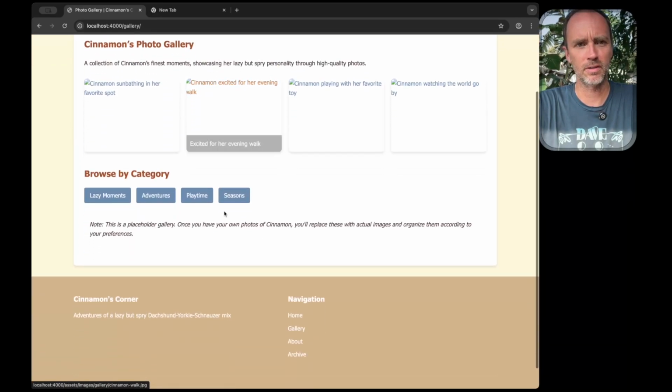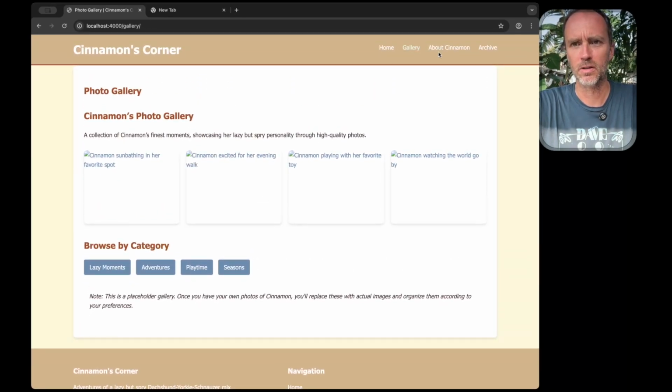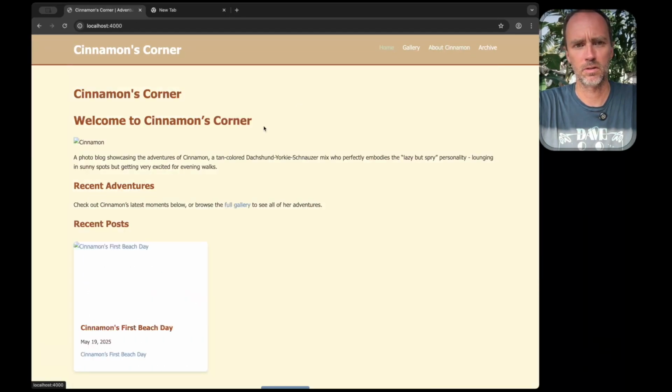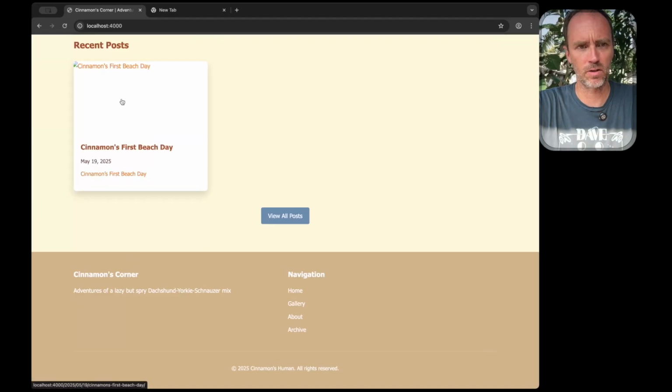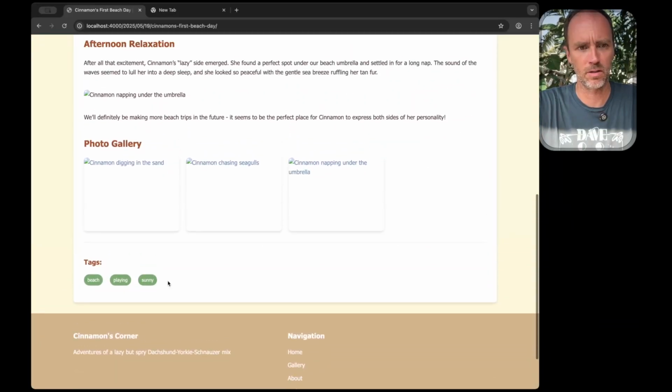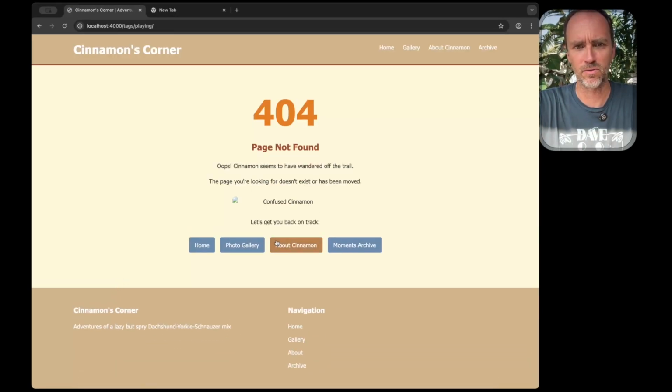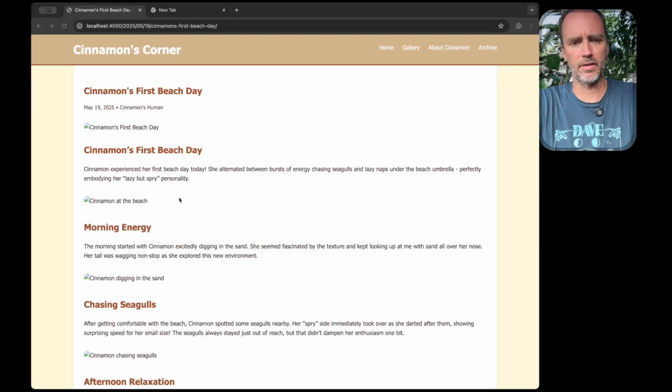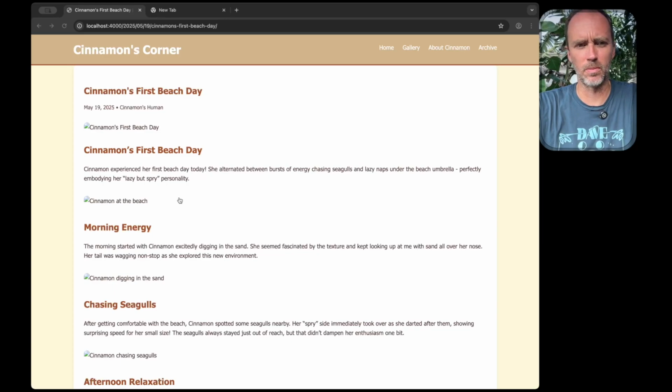Full gallery. Okay. All the links work. Almost. If I go look at tags, I get a plain 404. Okay, the tags don't work. All right, well, let's try a little bit more. Let's try to do something just a little bit more complicated and see how well it does it.